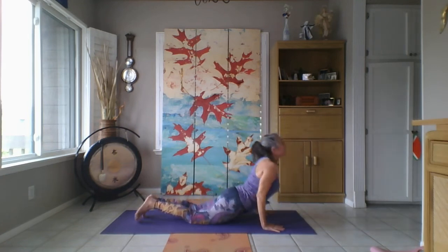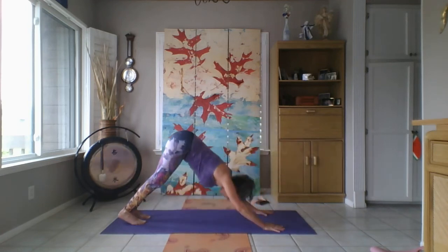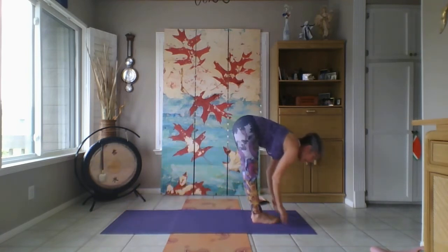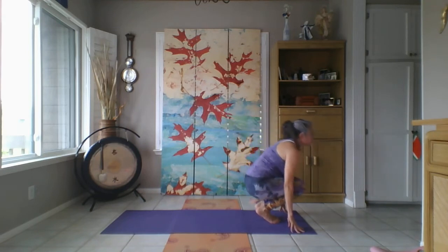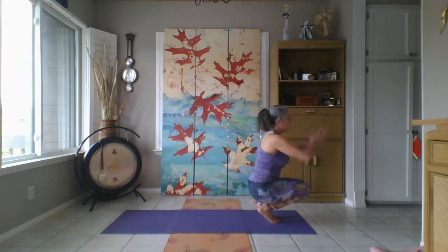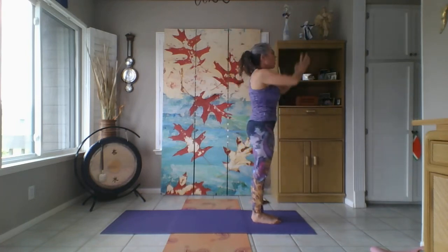Inhale to cobra. Turn your toes under, move to down dog. Step forward with your left foot, then your right. And now, feet are together. Drop your hips down to toe balance. Bring your hands to your heart center. Bring them overhead. Engage your core. Engage your legs and lift. Up, back bend. Exhale to the heart. That concludes one moon salutation.